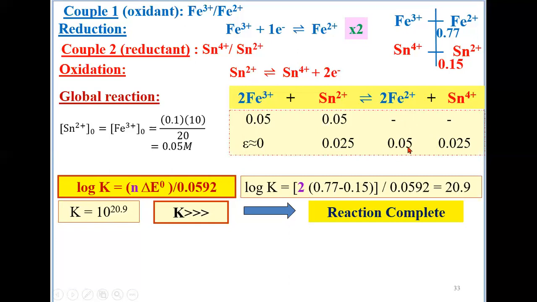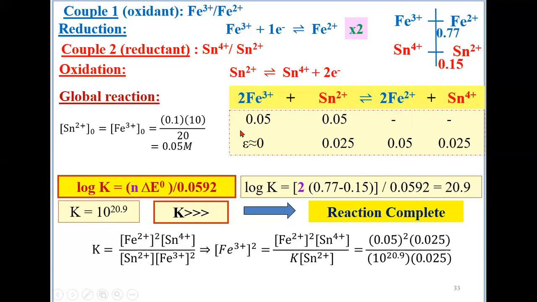This is going to be 0.025 and 0.25. Now, if I really want the iron concentration, at this moment it's 0, but there's no such thing as 0. We call it epsilon, and sometimes we call it 2 epsilon, which is like the back reaction. But in any complete reaction in the forward direction, the back direction is very minimal if you already have a certain concentration present.